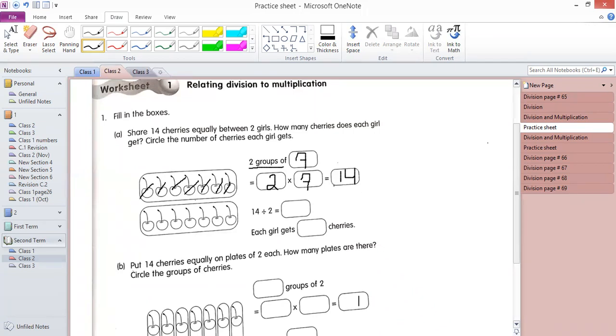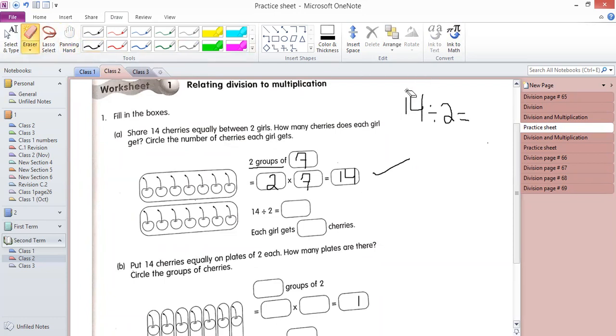That's fine. Now you want to divide 14 cherries into 2 groups. So see guys, this is exactly opposite. First, you see there are 2 groups of 7. You find out how many total cherries there are. Now, you are doing the opposite. There are a total of 14 cherries and you want to divide them into 2 equal groups. So this will be 14 divided by 2.